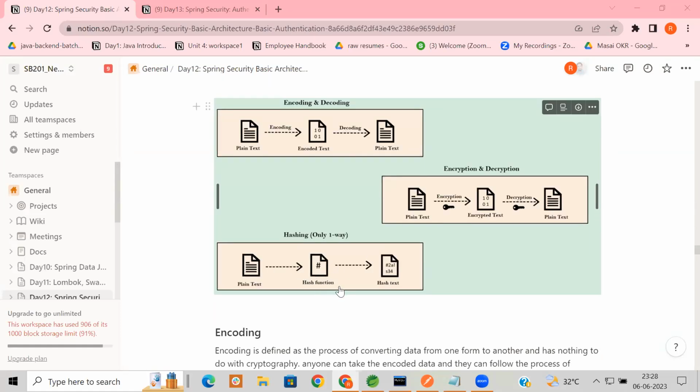But the hash password is the strong one, the strongest one. That means you need to use the hash function. Plain text password will be converted into the hash string. And that is one way. You cannot reverse it back. आपको मैच करने के लिए दूसरा हैश पासवर्ड कंपेयर करोगे तभी आपका काम आएगा, लेकिन आप ओरिजिनल पासवर्ड को गेस नहीं कर पाओगे. That means you can't revert it back.